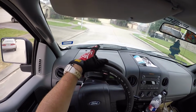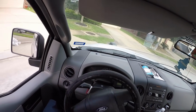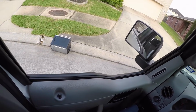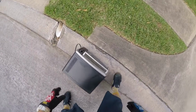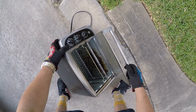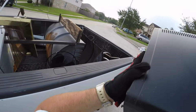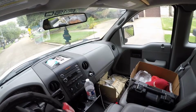Well, look at that there, guys. What we got? Is that a microwave? Or that's a toaster oven, y'all. What kind of toaster oven we got here? A GE. It's kind of dirty, but we'll plug it in, see if it heats up. If not, scrabbity scrabs good. Know what I mean? Jelly bean.